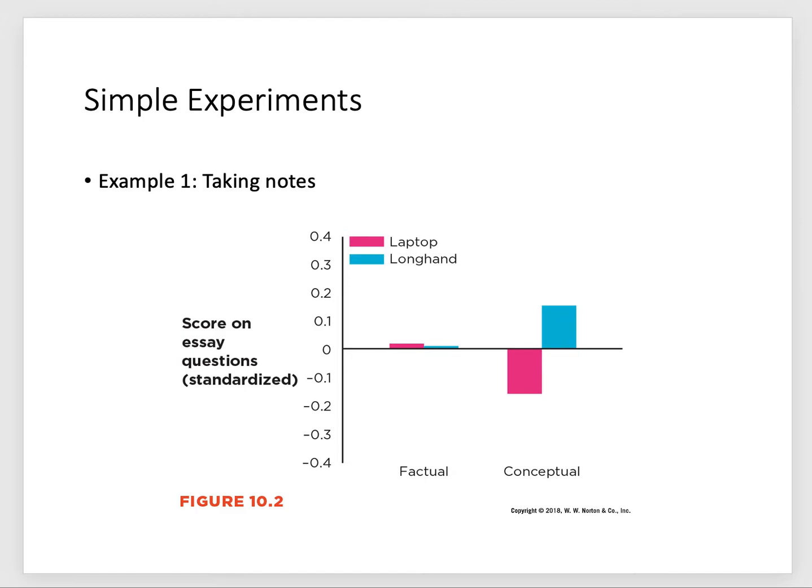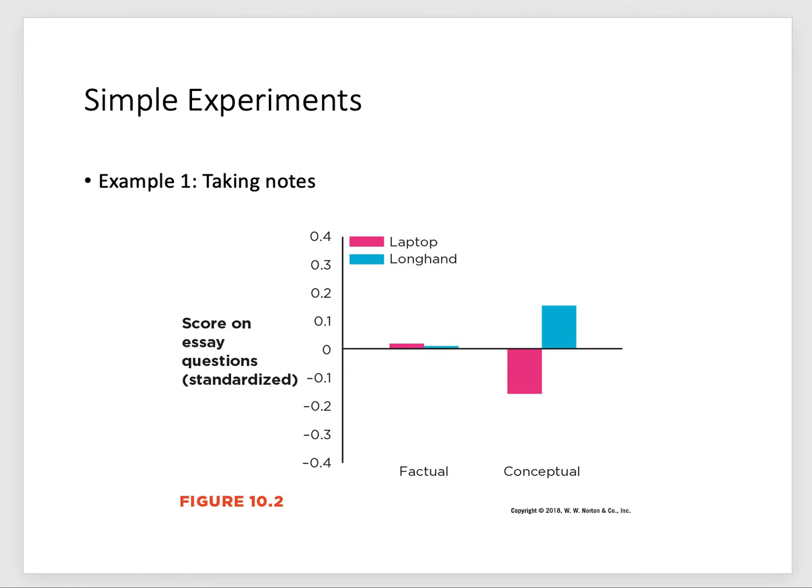We're going to think about the method of taking notes. We're going to think about the type of material that is being tested. And then we're going to look at the outcome, kind of the dependent variable here, which is how we perform or the score on the test. Okay. So take a second and just think about what this question means. What do we think? What would our hypothesis be about the method that we use to take notes and how we may perform in different ways?